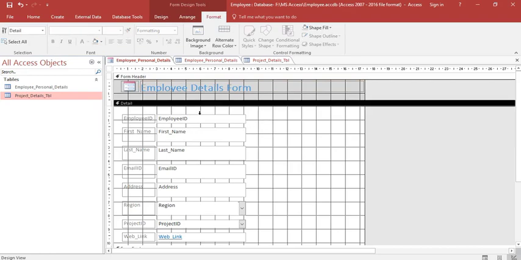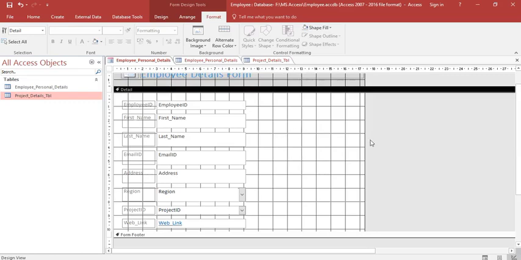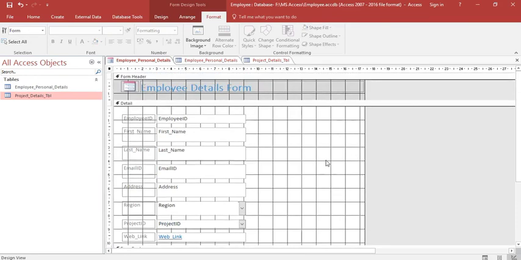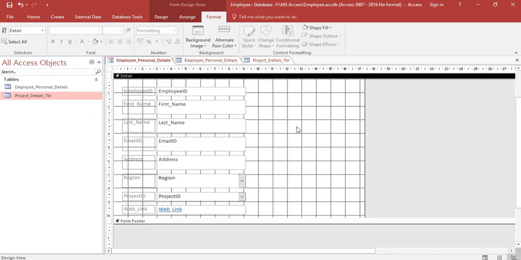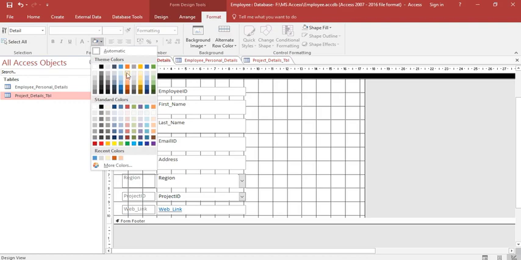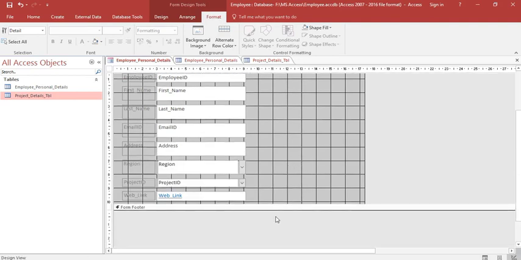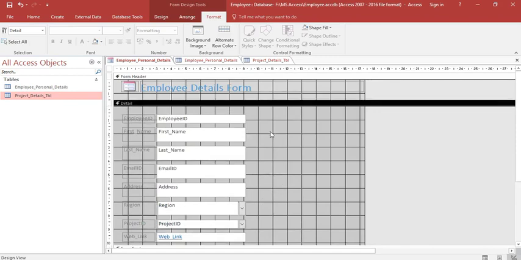I want to give some color to my detail area also. So let me change the size of my form first, which we can do from the Layout area also. And now let me give the background color to this form. To give background color, go to this palette under the Form section, and from here select this. So the background color is now gray, the header is also gray, and the footer you can check, you can change accordingly. Now everyone, let's save this form.